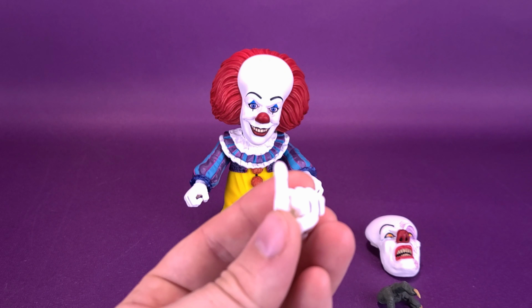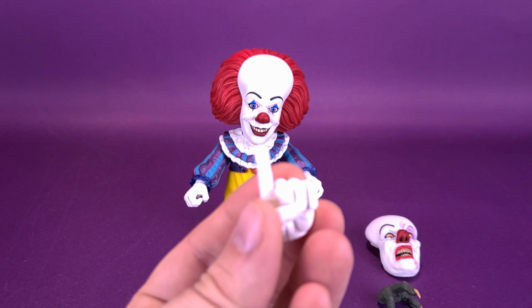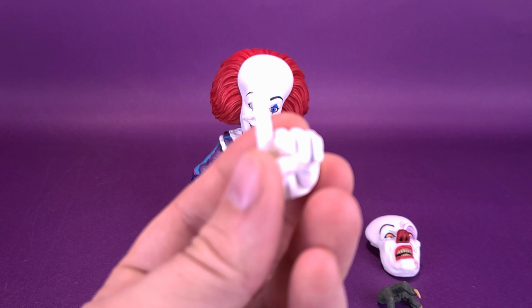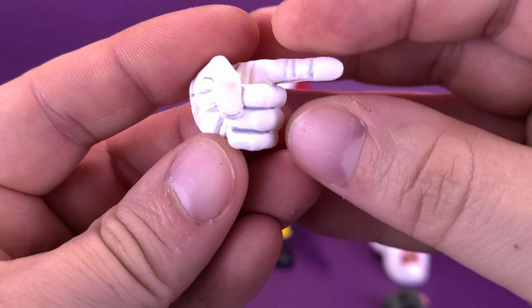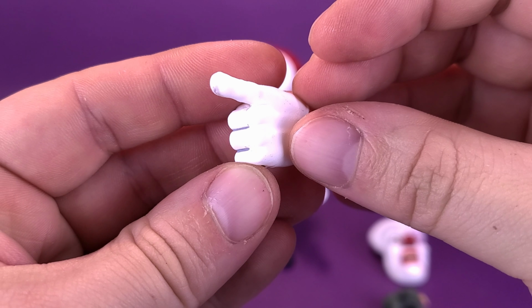We were just speaking of hands. Remember we were talking about the balloons? Three balloons, you could display them separately if you wanted to, even though the packaging says yellow balloon or the balloons together. Remember all that conversation we just finished having? Well, while we're still on the topic of hands, he does also come with a pointing hand.